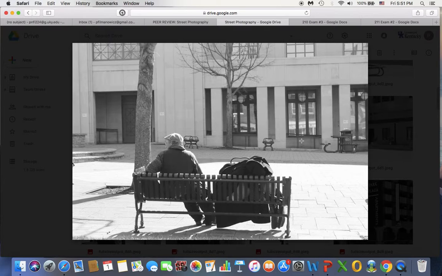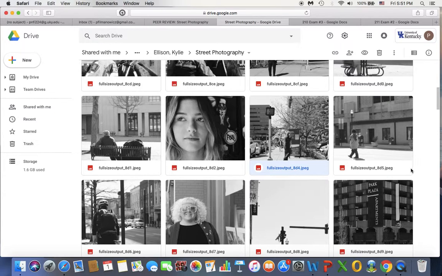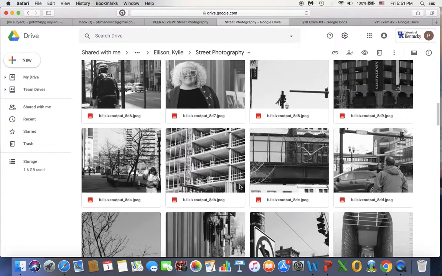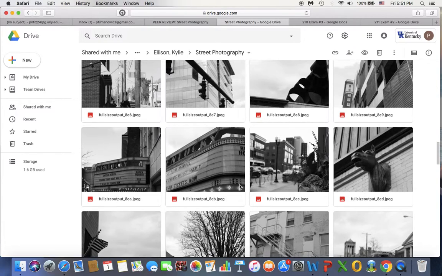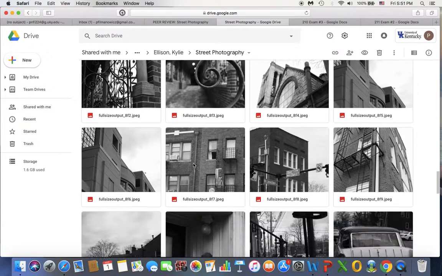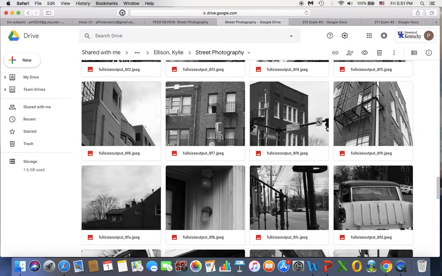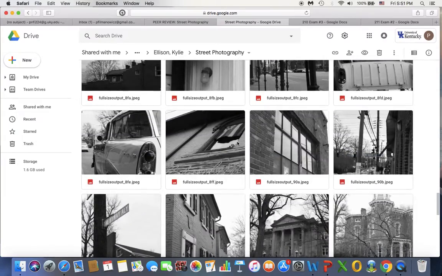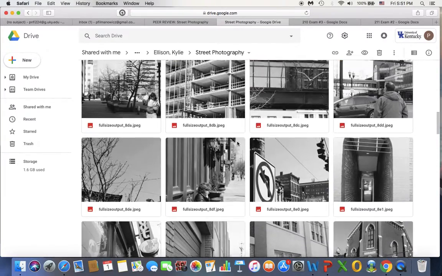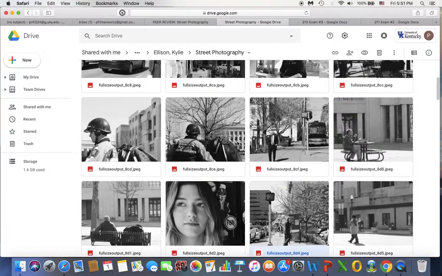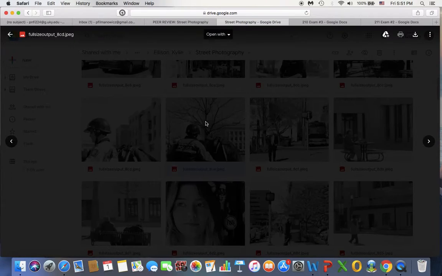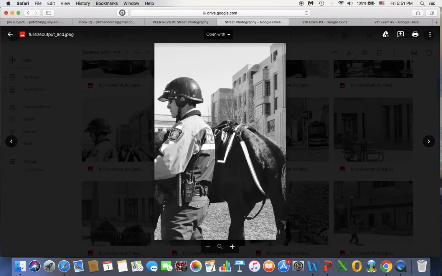This is shown through the images of the old style movie theater and the buildings, the architecture of them, as well as the old cars. So these two of the movie theater show that, and with the old cars. And then the police officer with the horse gives that southern feel to the city. This one and this one.